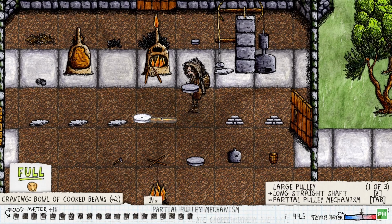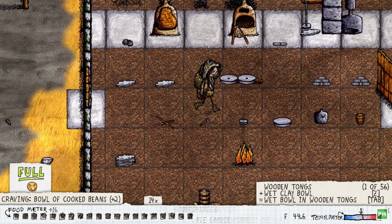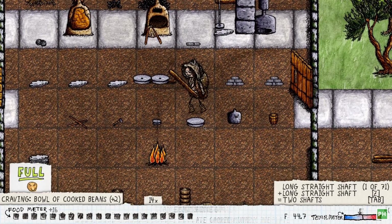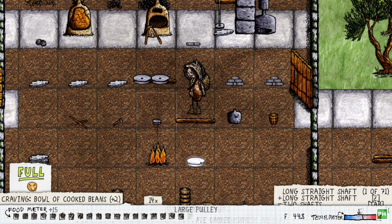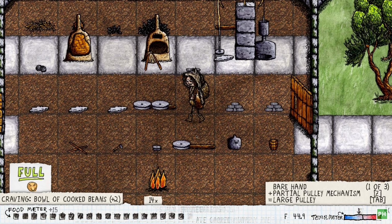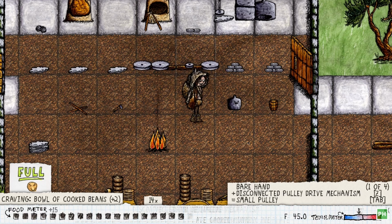So for the roller, you add 1 large pulley and then another large pulley. And for the mechanism, we need a large pulley and a small pulley. And you have to put the large pulley on first. If you try and put the small pulley on, it doesn't work. So it has to be the large pulley. And then once the large pulley's on, you can add the small pulley. But this thing isn't done. It's disconnected.